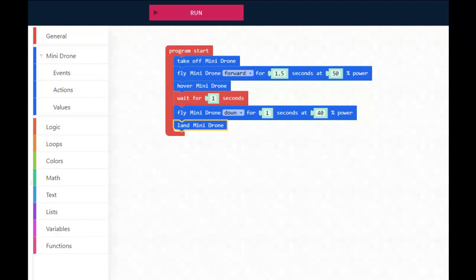The nice thing about the mini drone is that it is very rugged and very tough. So when it crashes, sometimes the shields will pop off. They're designed to do that. And it's just a matter of clipping them back on and the drone's back in business. So after a little bit of working around, this is the code I came up with. Let's take a look how this works.